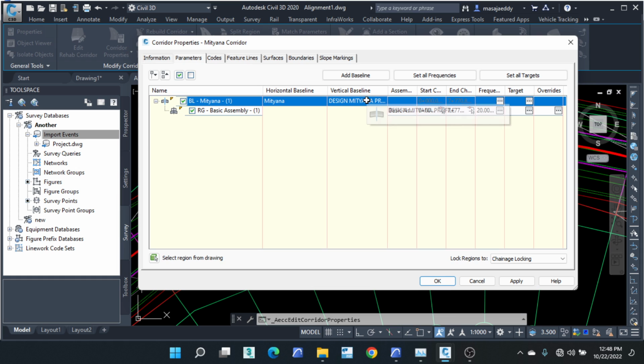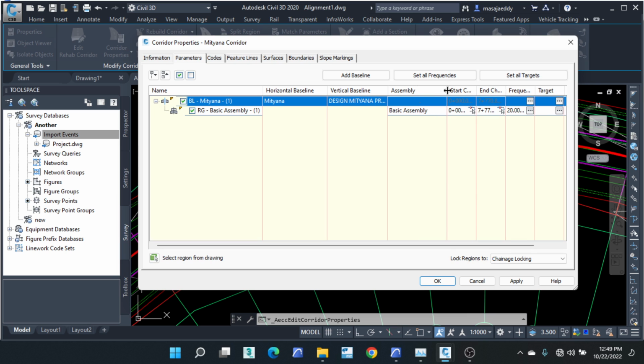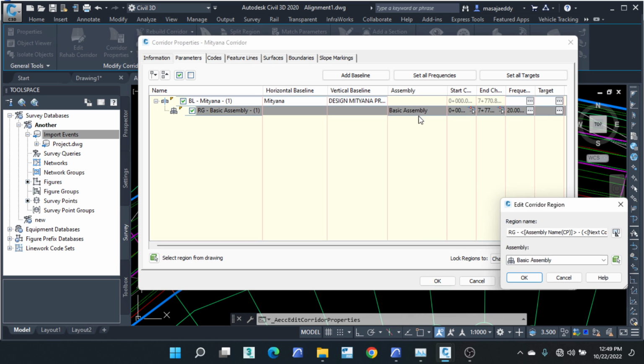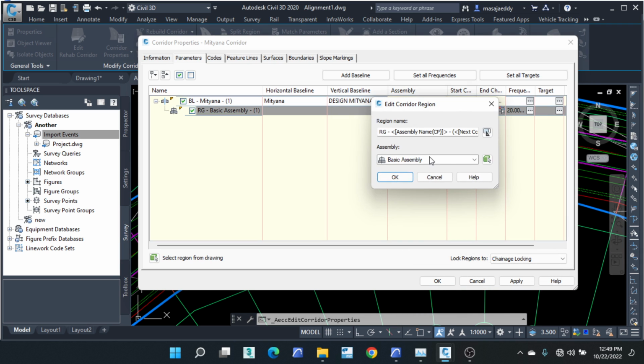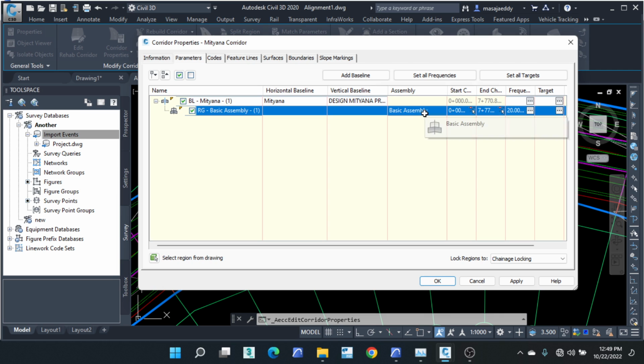Then you have the vertical baseline, which is the vertical alignment, in this case the design profile. Then we have starting chainage and end chainage. Then you have frequency, we have targets. So here on the assembly, we actually also have an assembly. Here you can choose which assembly you want to use in case you have multiple assemblies, in case you want to change, right? So that's what you have.